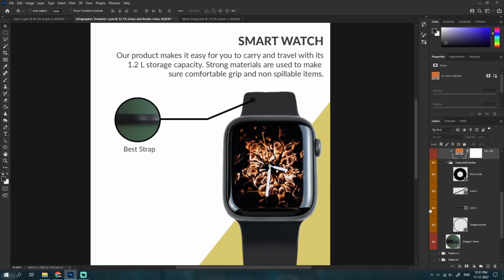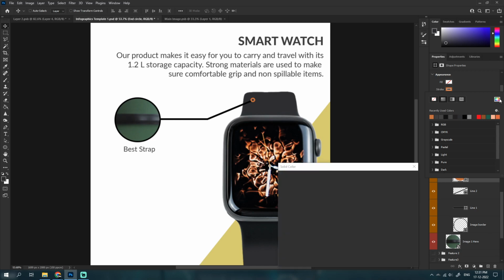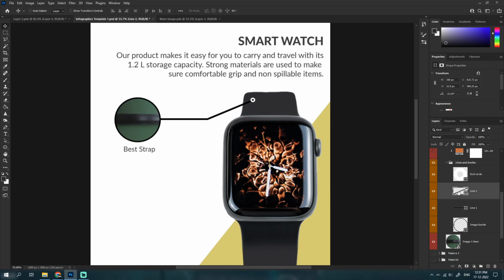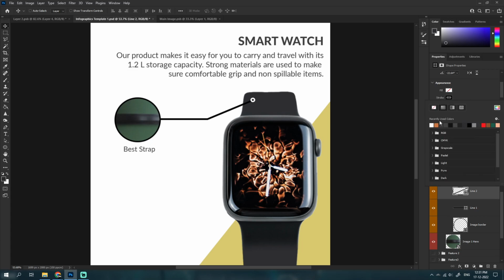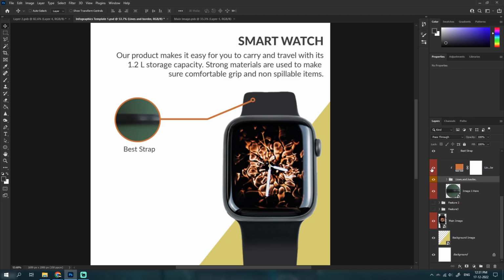So this is the border, this is the first line, this is the second line, this is the second end circle. Here you will go to the properties section. In the stroke section, you could change however you wish it to look like. Okay, let me just do white. Why not? And then here you could do the same to every other one. I'll do this same right now just to show. I'll keep the same for everyone, but that's just showing that you could have different colors for each section.